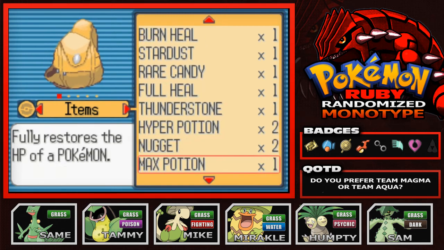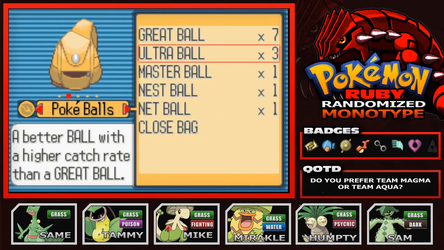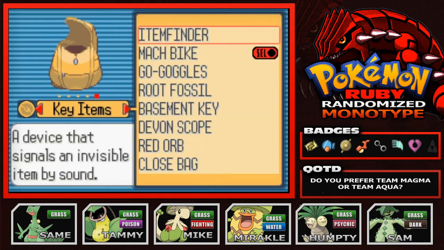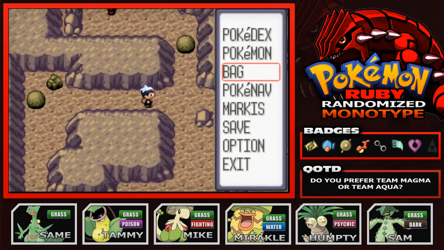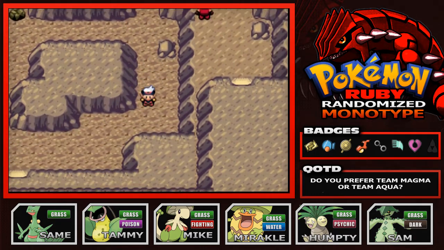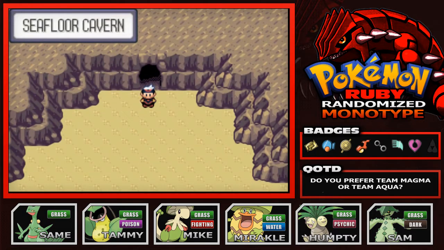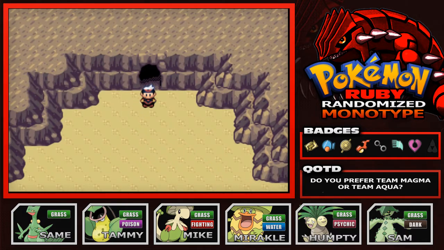Rare candy, full heal, hyper potion, max potion. I know I threw some out, but I know for a fact I have them. This makes zero sense. Okay, guess we don't have repels. Perfect, so we're just going to be running into wilds every 2 seconds. That's just great. I know I threw a repel out, but I know for a fact that I had some left over, so that literally makes zero sense whatsoever.